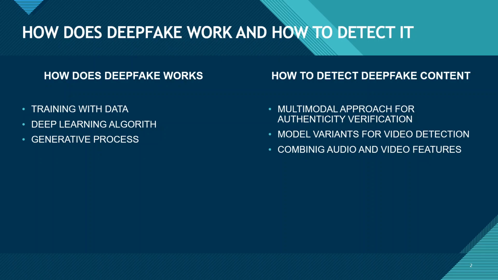The generative process. Now, comes the fun part. Once the algorithm is ready to create a deepfake, the process is called generative process. First, the algorithm acts like a detective and identifies key features in the target person's face, such as the shape of their nose, position of their eyes, and how the mouth moves when they speak. And secondly, just like a sculptor putting the finishing touches on a statue, the algorithm refines its creation to make it look as real as possible. Finally, the algorithm may add some special effects to make the deepfake even more convincing.